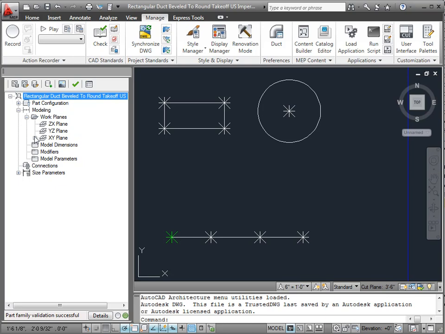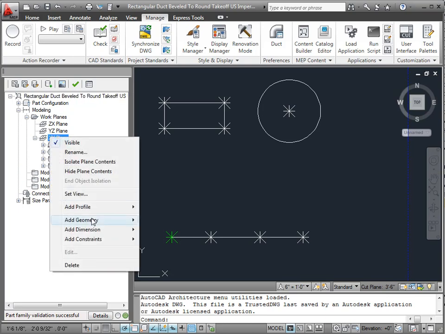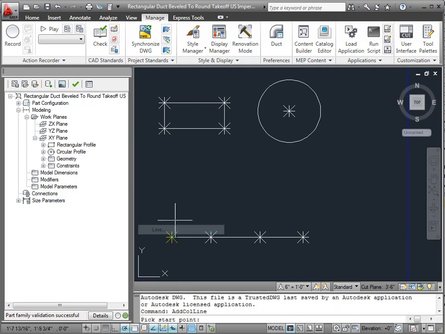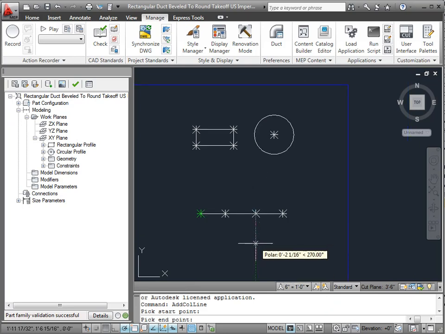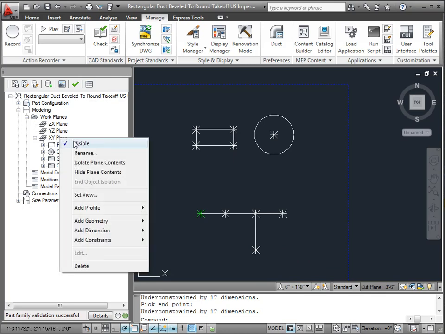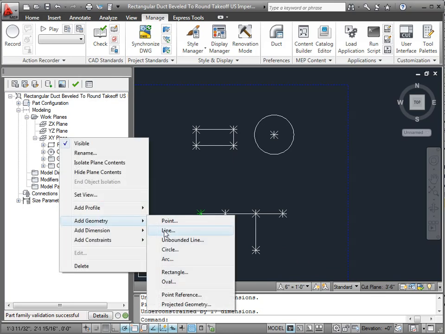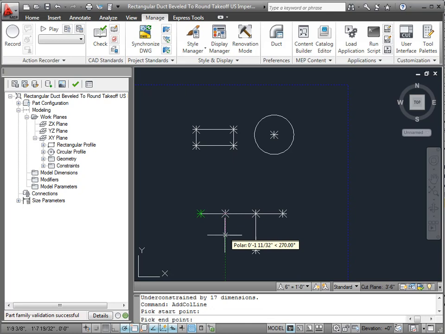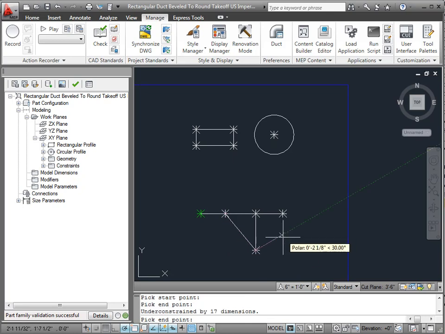So let's go back here to the XY plane, and I'm going to say add geometry. I'm going to say align. I'm going to come off of this guy straight down. And then I'm going to make another line that goes between this guy and that guy.